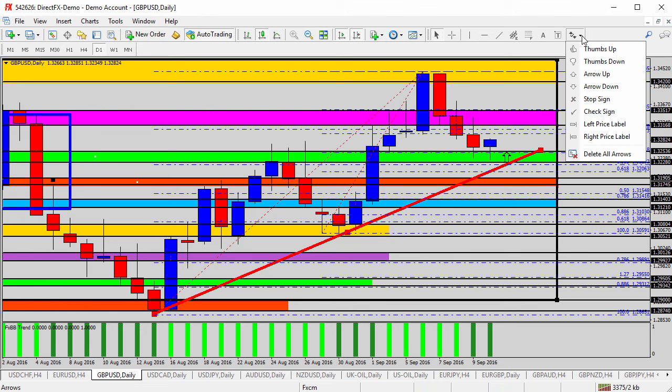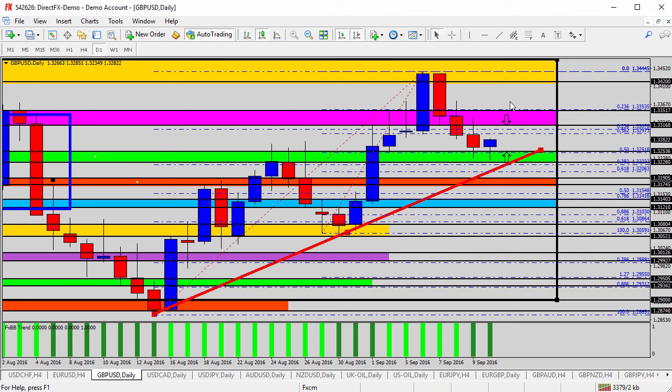If you're looking to go short, you look for that closer to the pink zone, or possibly even all the way up here at the yellow shaded area into the 3,400 level. So those folks looking to go short, which I think could be something to watch for with that news this week out of the UK, 33.15, 1.3350, the pink shaded area, likely to be your best opportunity to go short. If you're looking to go long, then obviously so far today the green shaded area has been your main focus for that, and that's into the 32.25 to 50 level.